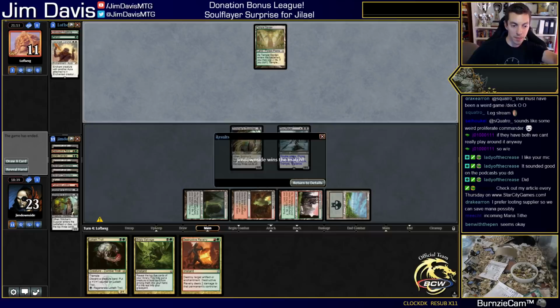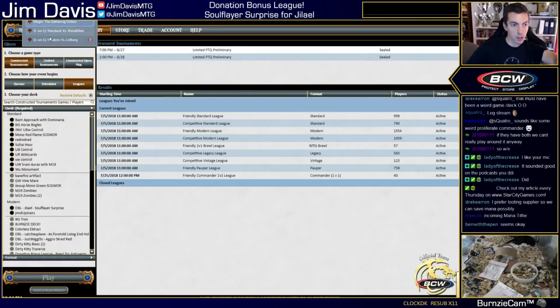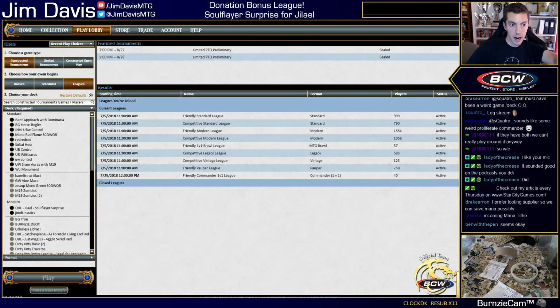Reveal hand or no? I can't even see it. 3/2. The huge. No reveal hand? Okay. That's our other deck. Alright, so.